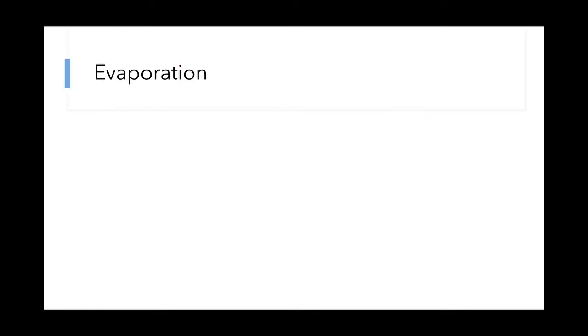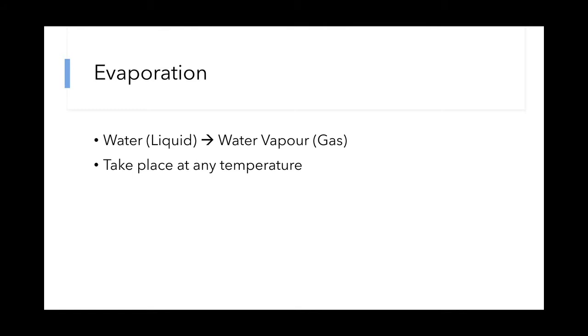A quick recap on evaporation before we talk about the factors that affect evaporation. It's pretty much the same as the previous video. Evaporation is when water turns to water vapor. Always remember, evaporation takes place at any temperature. It does not have to take place at 100 degrees Celsius. A lot of students think that it does, which is totally wrong. As long as water gains heat, it will evaporate. And evaporation takes place on the surface of the water.